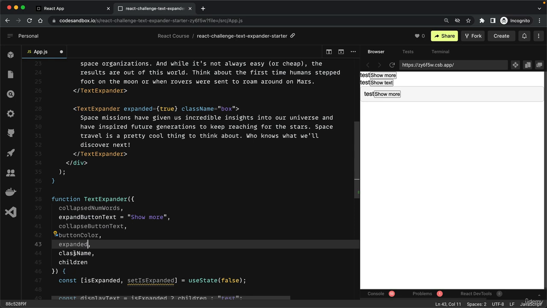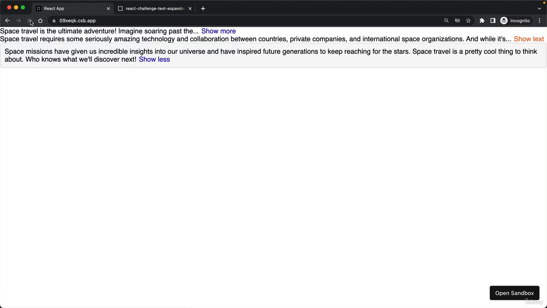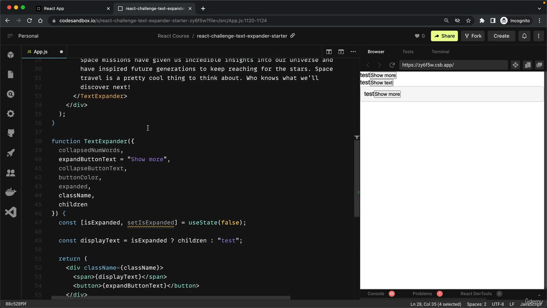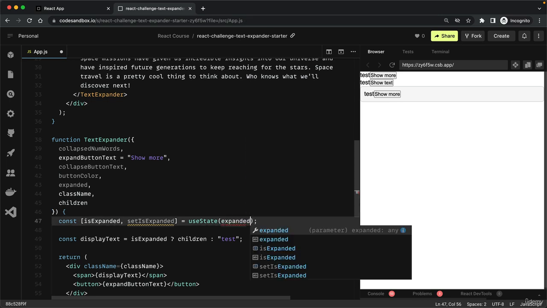So the meaning of this expanded prop is that if it is set to true, then by default, the component here will be expanded. And so that's exactly this third situation right here. So if we reload this one here, then you see that the third text expander is by default already expanded. Okay, and so that's because expanded is set to true. So here, let's now actually not use false, but really get this initial state from expanded.